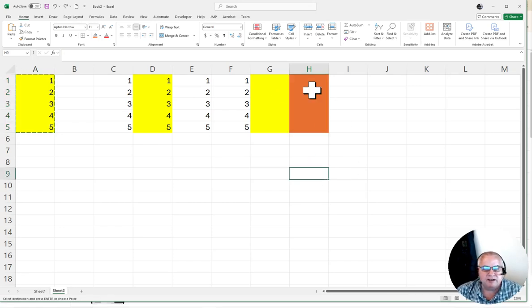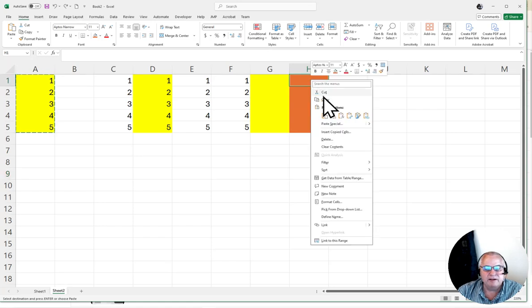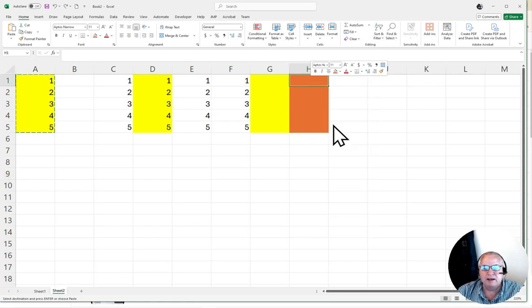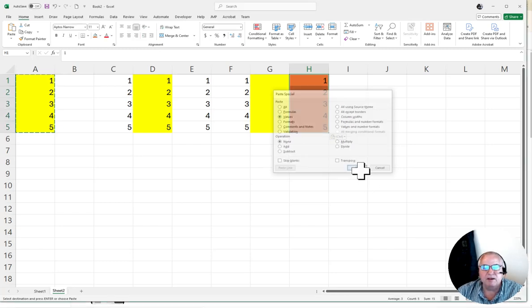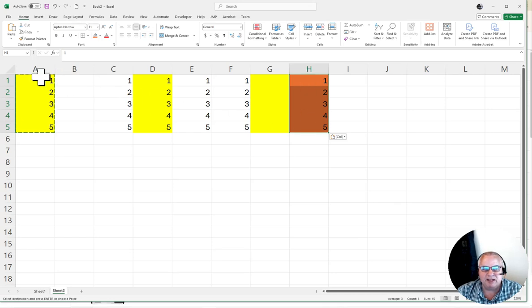I'm going to do a Control Z on that, undo that, and Paste Special. All except borders, column width, so you kind of see on those. Now if I just choose values, this won't copy our formats. You see how it copies that, but does not copy the yellow. So this is nice if you're taking the data and pasting it someplace else, but you want it to look like everything around it. Then that's how you do it with just the values.